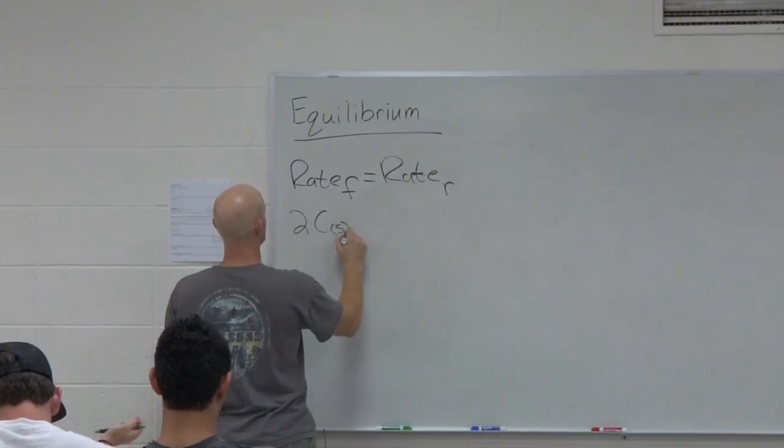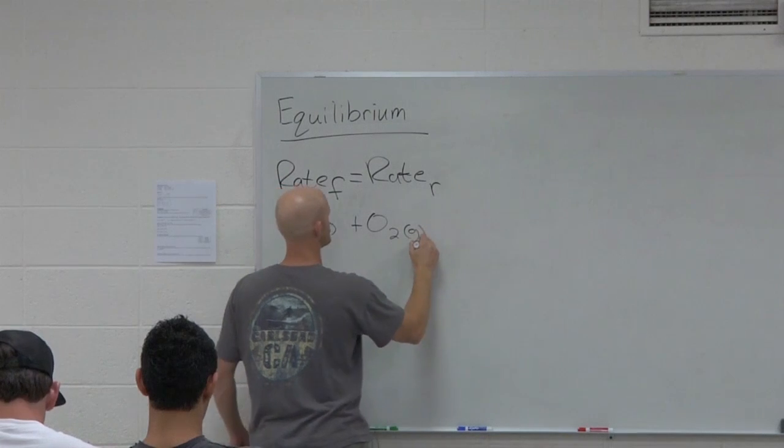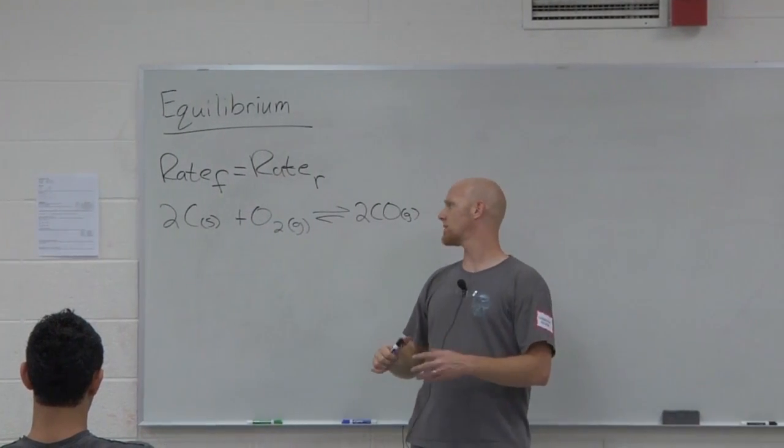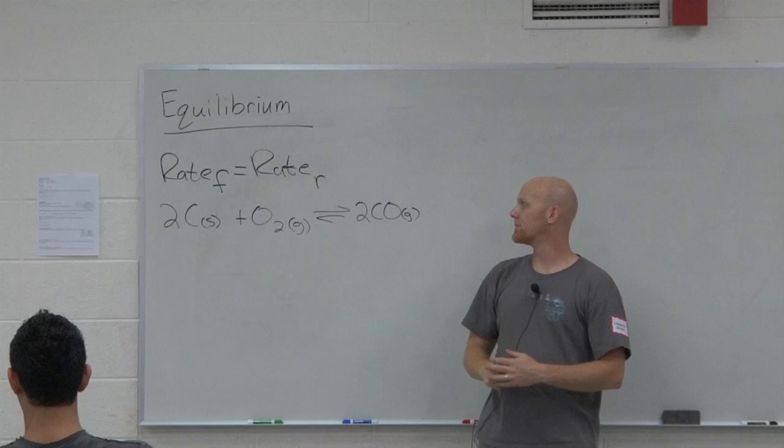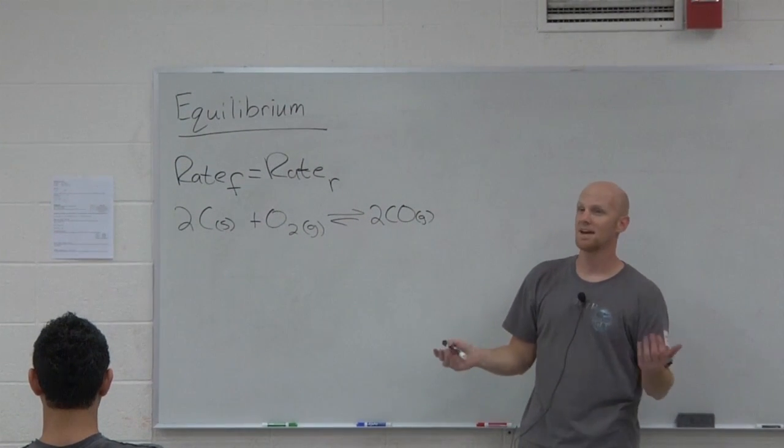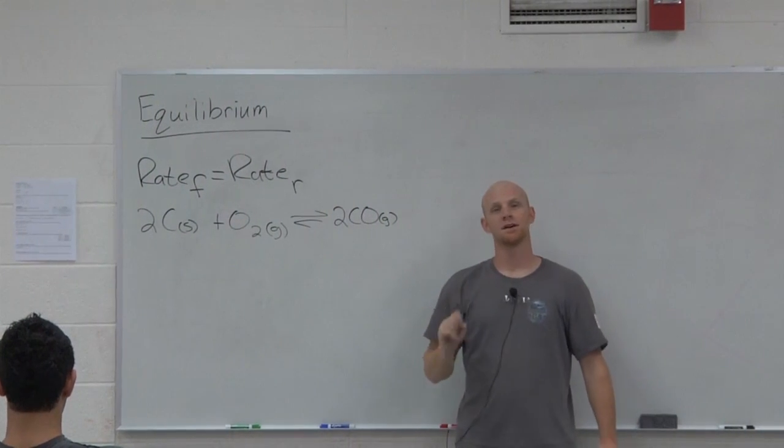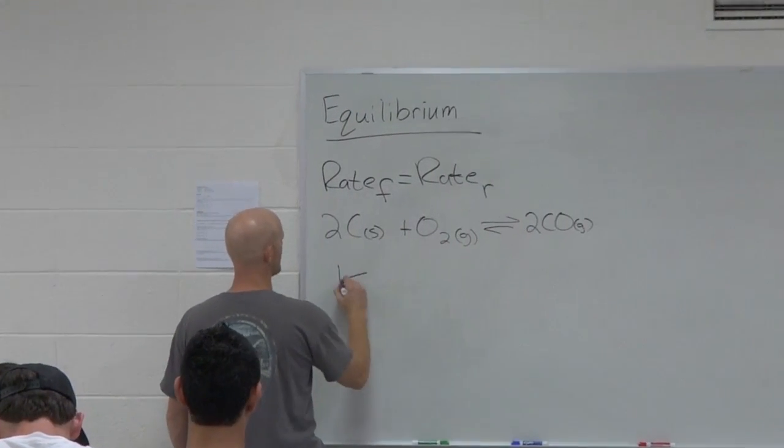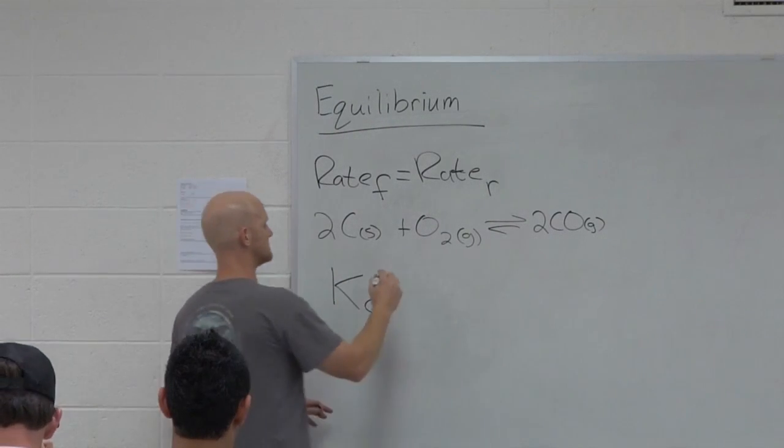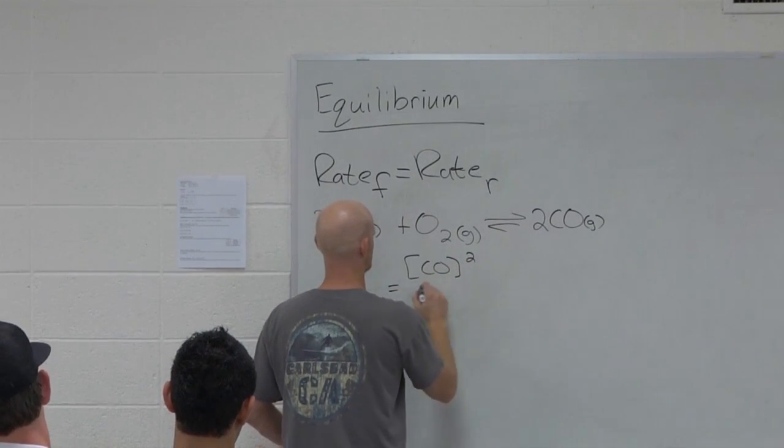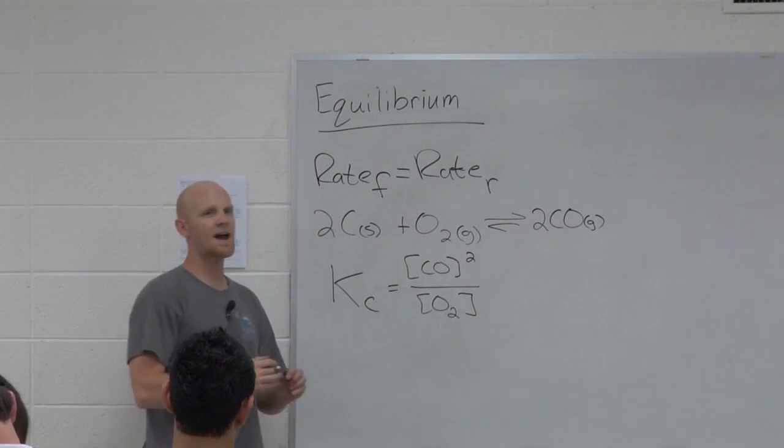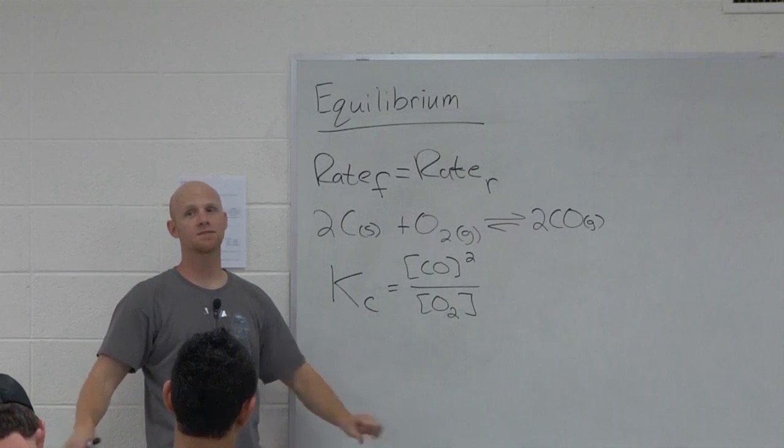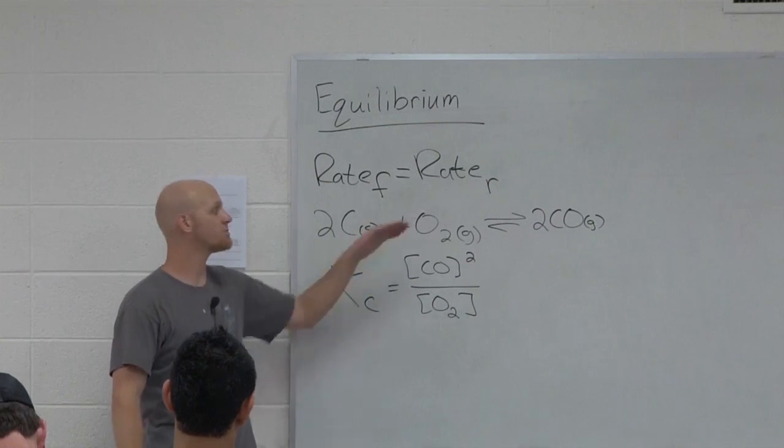So, and we often define equilibrium constants to go with this. We said that some equilibria will have more products than reactants at equilibrium. Some will have more reactants than products, but some are going to have both. And the way we figure that out, by looking at a single number, is by looking at what we call the equilibrium constant. What would be the expression, I'm going to count on the fact that you guys know this, what would be the expression for the equilibrium constant for this reaction? Good. It's products over reactants raised to the power of their coefficients. So notice, this is capital K now. We're not talking about lowercase k right now. This is capital K. It is an equilibrium constant. It is the ratio of products over reactants.